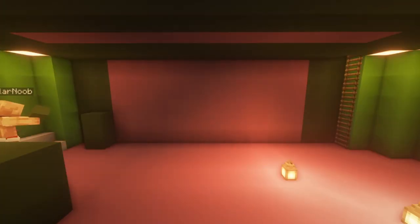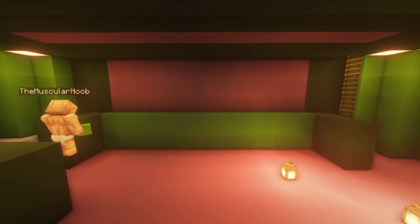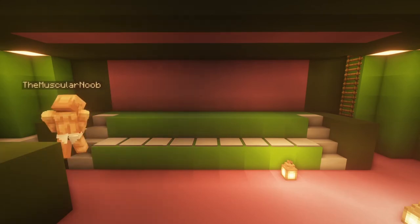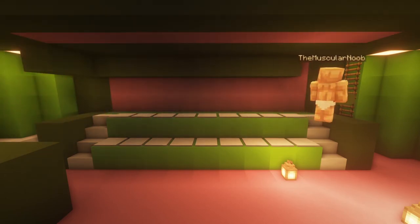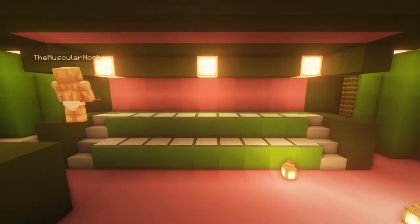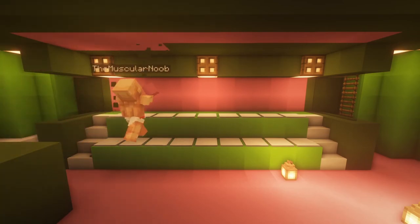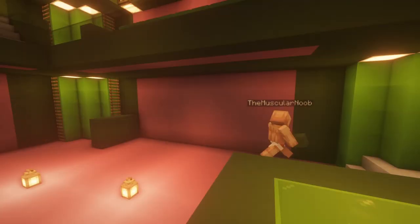Then we build the left side and right side audience seats on the ground floor. They are nearly the same as those on the second floor, except putting some extra parts on top of them. And again, do the same thing for the other side.